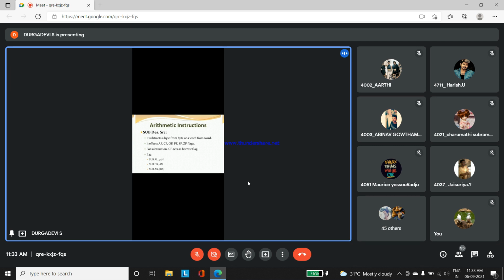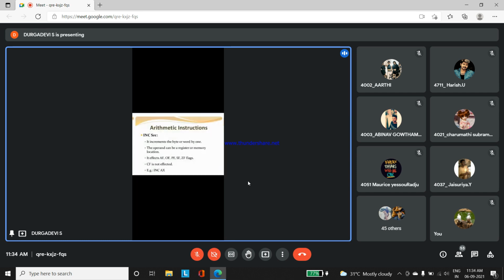Sign also I have some instructions. This is subtract with borrow. So till now we have seen move instruction for data transfer, push instruction for transferring data between your processor and stack, in and out instruction for data transfer from input and output device to processor, and arithmetic instructions: ADD, ADC add with carry, SUB subtract, similarly SBB subtract with borrow.